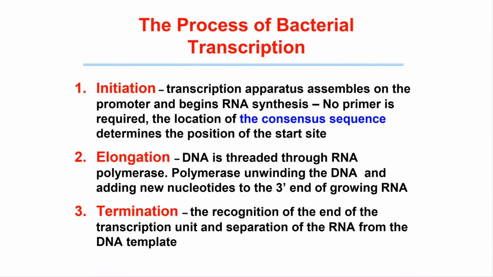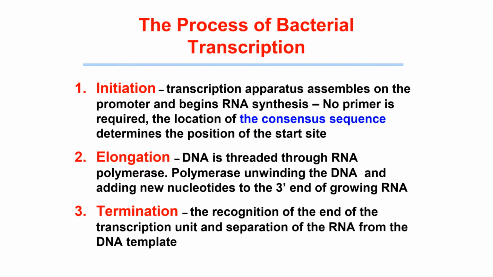So we will start to discuss the process of bacterial transcription, which we can break down into three basic stages: initiation, elongation, and termination. During the initiation step, the transcription apparatus assembles on the promoter and begins RNA synthesis. The position of the start site of RNA synthesis is determined by the consensus sequence, which we will talk a little bit more about in the next slide.